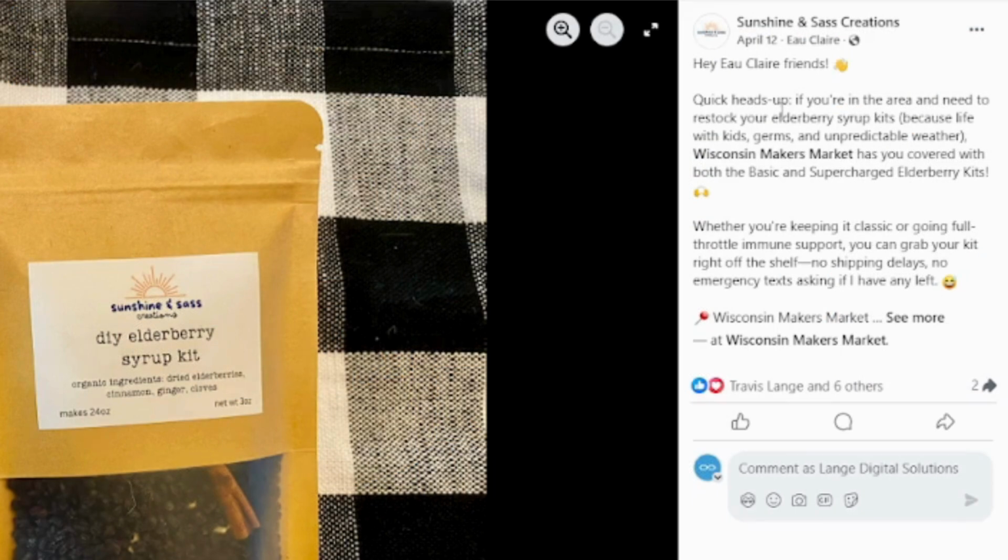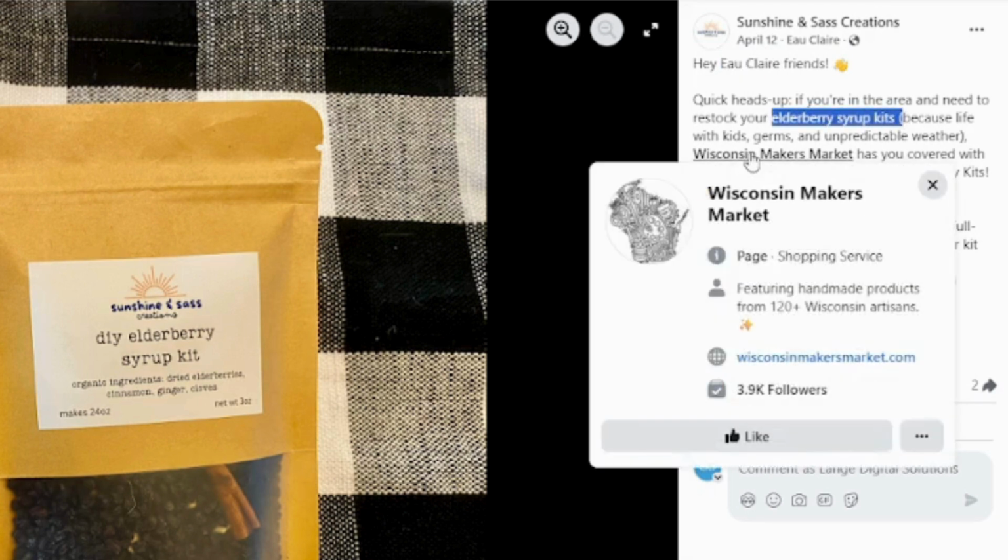She's basically using a version of this formula that I shared in the Google Drive document. She's located close to me. This is an example of a post where she shared a location, Eau Claire. Just for clarity, Eau Claire is 3.5 hours away from her location, so this isn't just a local business post. She's sharing the location and the products that she sells. She tagged the market she was going to be in, who just also happens to carry her products. So that's an extra bonus.